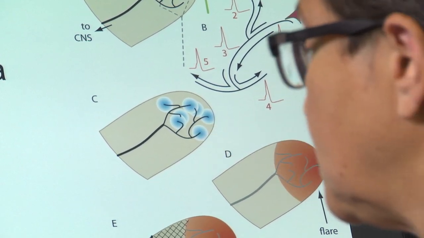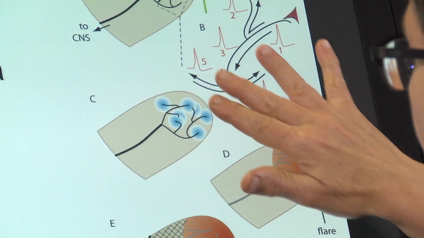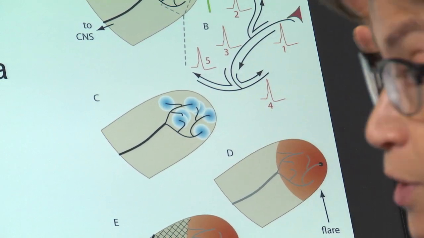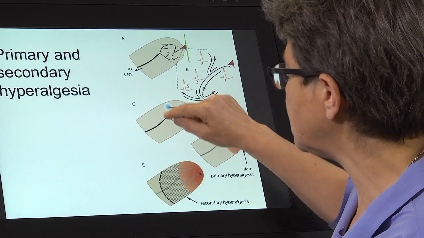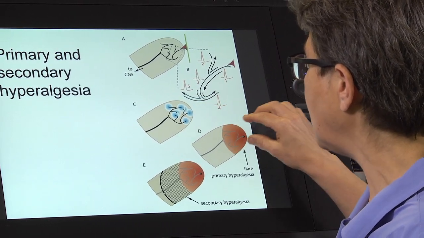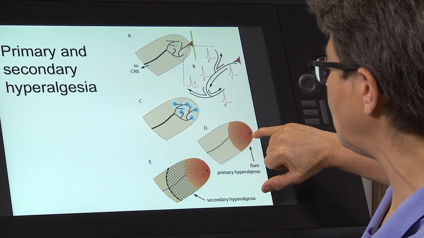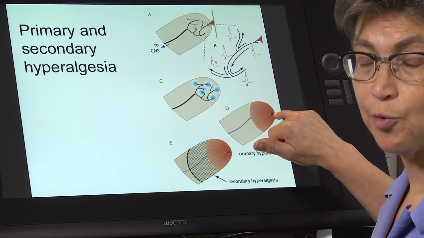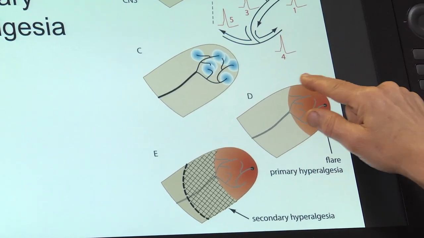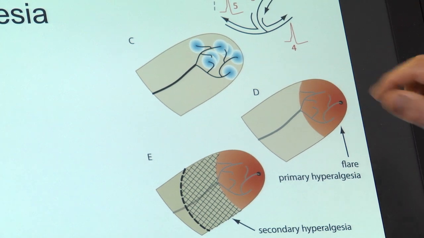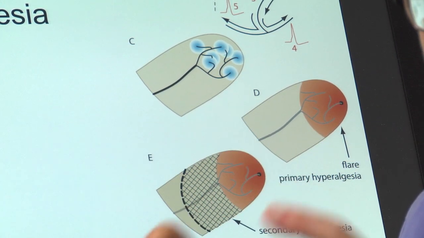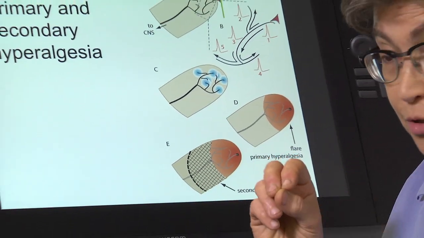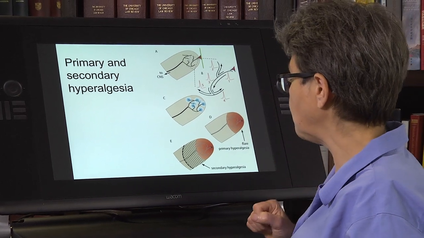One of the substances released is substance P, and another is CGRP. Every place that there's a synaptic terminal, there is release of substances from this axon. The release of substances from all of these different terminals adds up, so that even though the injury was right there — at the spot of the injury, which we call a bleb (B-L-E-B) — the area where you see redness, swelling, and pain is in fact a much broader area: the area where there are axon collaterals from the initially directly injured nociceptors. This is called primary hyperalgesia.